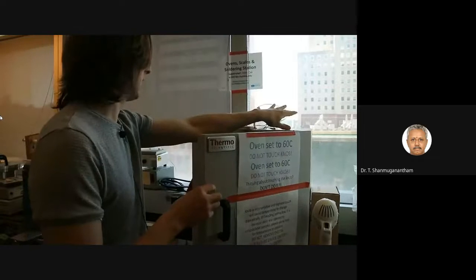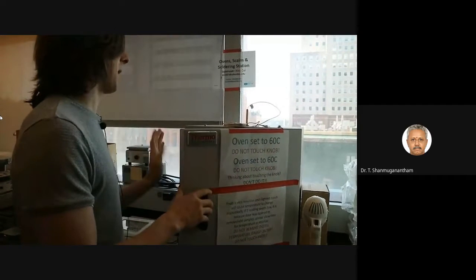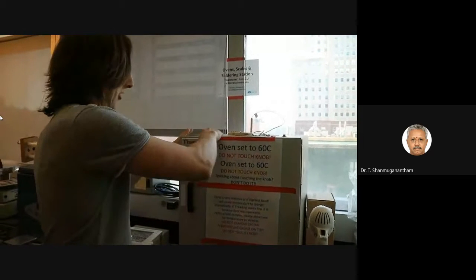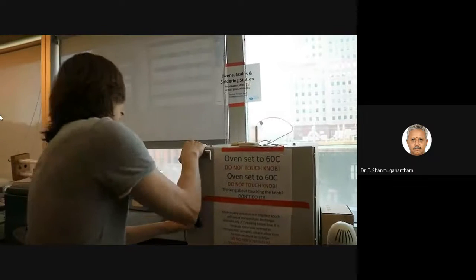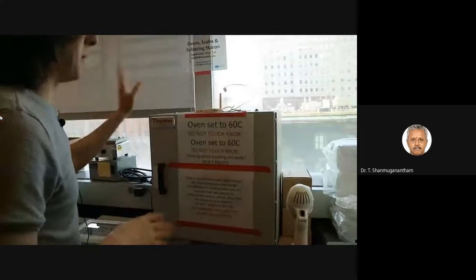always. It should always stay here. Make sure that the temperature monitor is turned off, because otherwise the battery runs out. And then we run out of batteries. As you can see, there's already three batteries on the top. And then close the door gently so that you don't rock your sample, because you don't want to be not leveled. You hear a little snap. And then that's basically it.